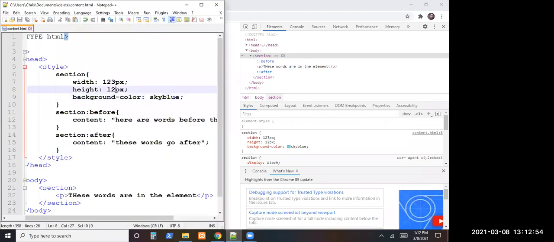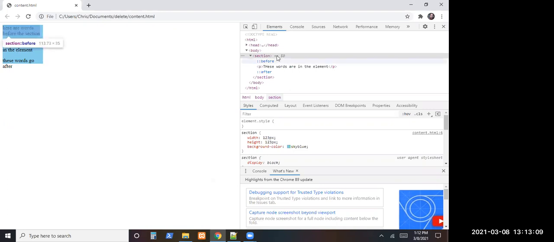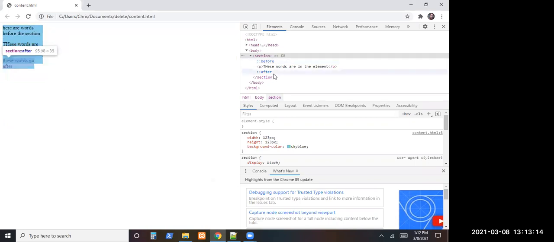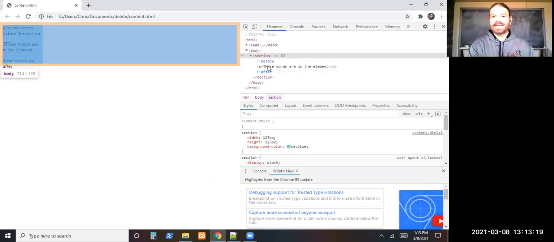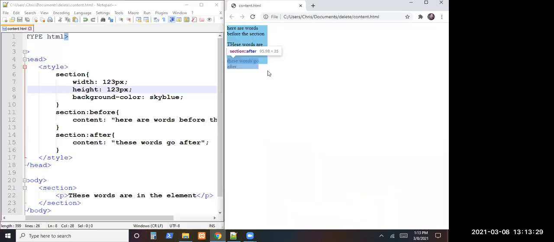So let's say you made that size really, like a square, 123 by 123. It still overflows a little bit. You can see it's big enough that it fits that paragraph now. It doesn't have to overflow out of it. So actually, the before and after picks up the style rules of the section that it's before and after. Yes. So it's inside of that section tag, but it's before and after any content in there. Well, then that answers the question.